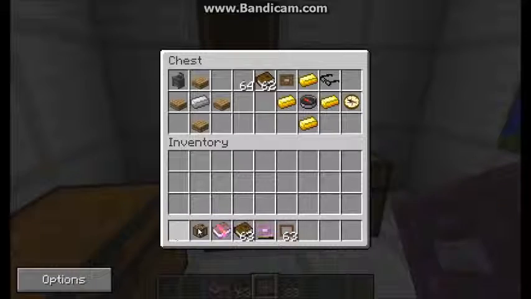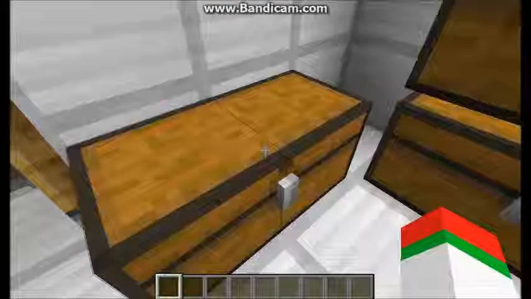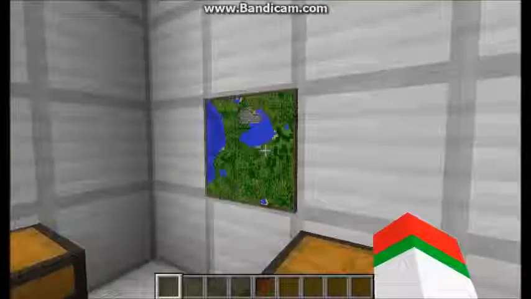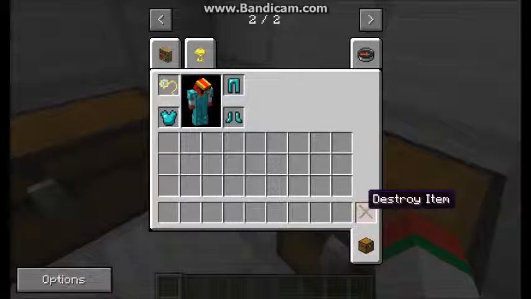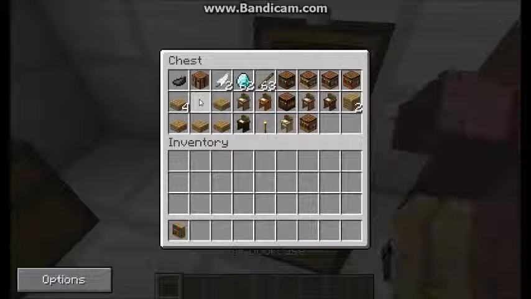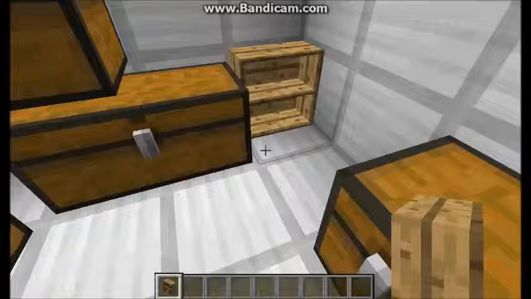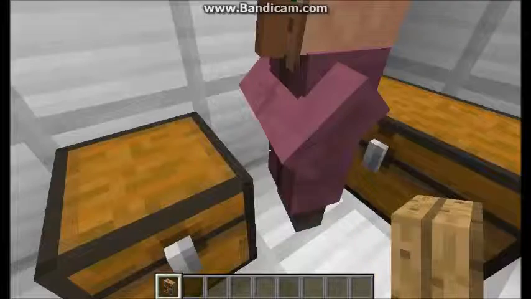So, now I've been doing what we've all been waiting for, and we will redecorate the lab using this mod, starting with this room. So let's take down the sign, because we don't need that. The map, I mean. So let's grab some bookcases. Oh, whoops. I think that's all we're gonna need for this room.